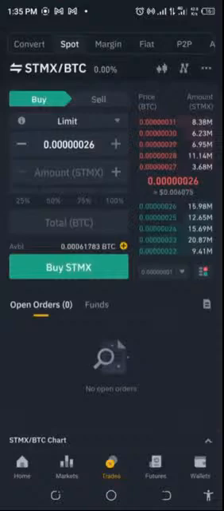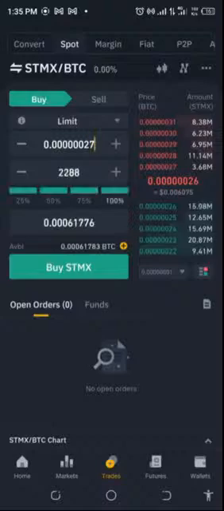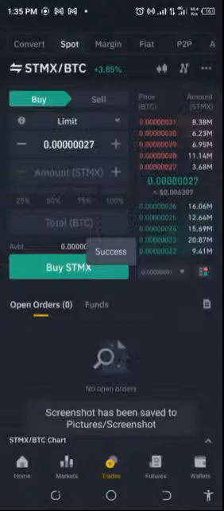I'm actually buying. Okay, so I choose that 27. Don't forget, I am buying at the current agreed order book price of 0.00027. Let's hope this executes immediately. All right, so I put the entire, okay, 100%. I'll take that as usual. And then I go ahead and I buy by limit. Let's see.